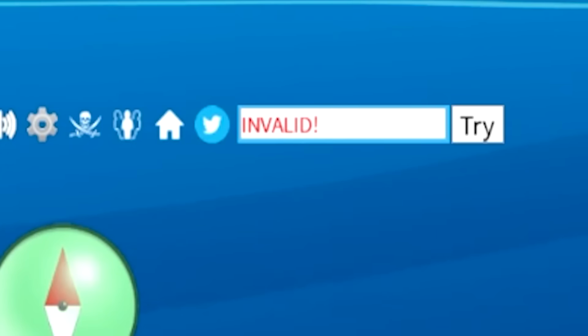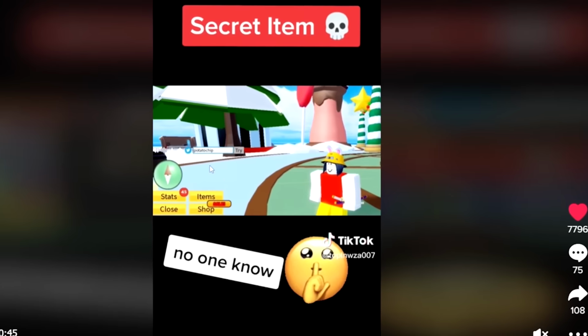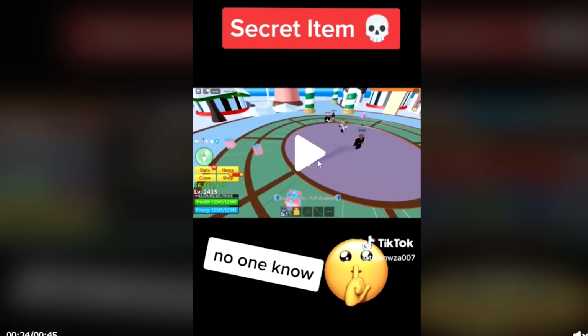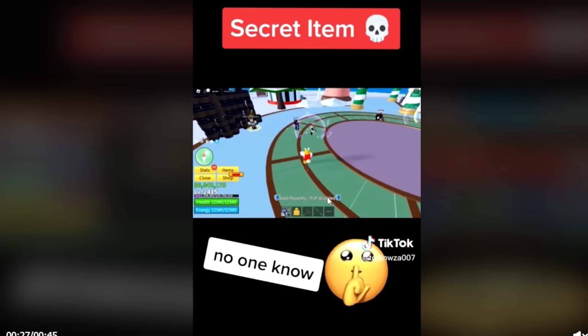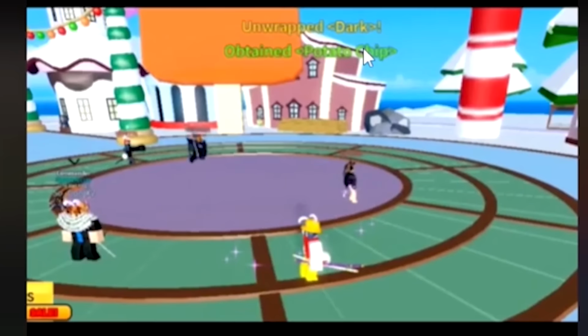Bro, whoa, are you serious? It doesn't work. And then he continues with the video. Look at this. It's redeemed, and then he continues with the video. Let's see. Look at this. He opens a present with like the Christmas event. I'm pretty sure this is like C3. Yeah, he's level 2400. And then after redeeming the code, he got a potato chip.